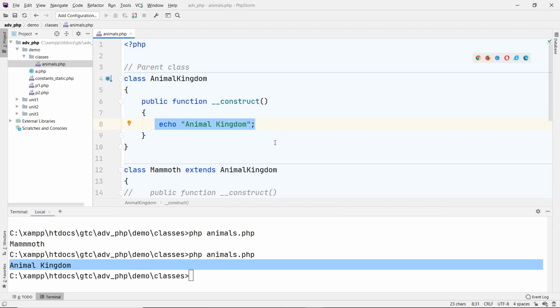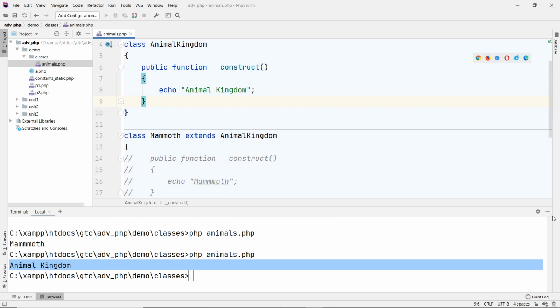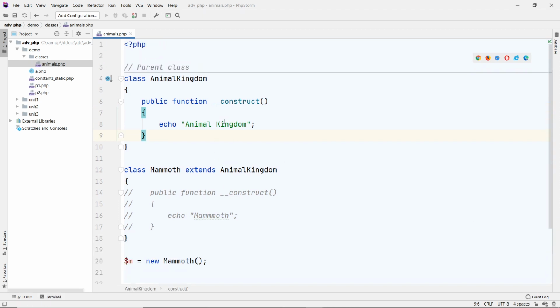Otherwise, you won't be able to create any objects at all, right? You need a constructor to create an object, whether that constructor is in a concrete class or in an abstract class. It doesn't matter, or even in a trait. So either one will work as well. We'll learn a little bit more when we talk about interfaces and traits later. Okay, so these are two concrete classes, and again, the rule is that you cannot have abstract methods.